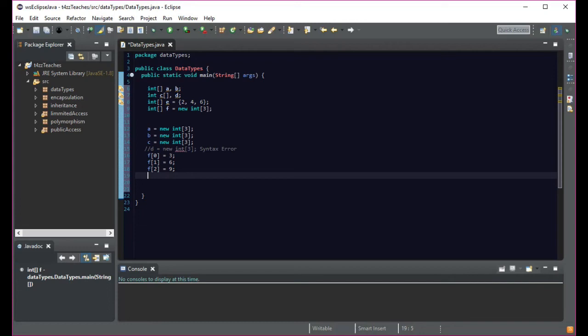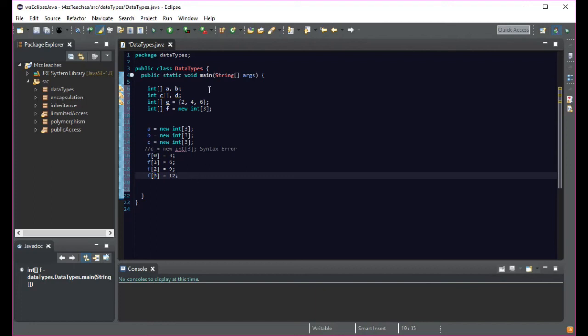And then finally, let's do F, oh, whoops, F bracket three bracket. And this would be 12. Now, I made an error here, and I actually did it on purpose. But as you see here, I have a third element. I have three here. This is a common thing where you think, oh, I have three, so I can go up to three. But remember, it starts at zero.